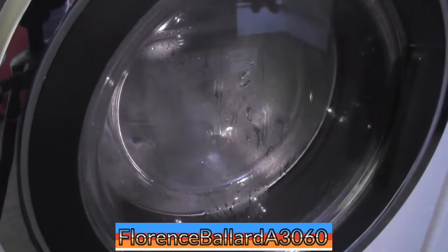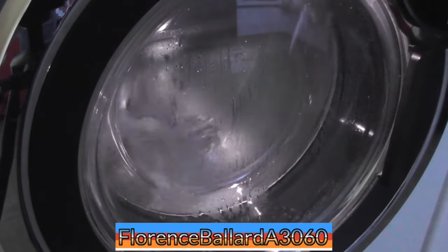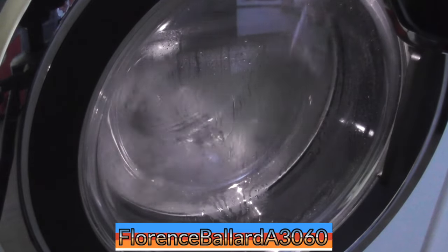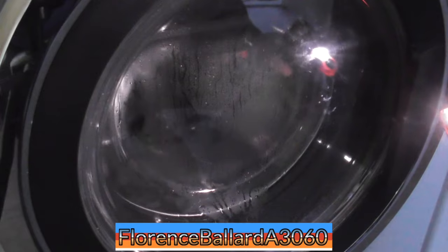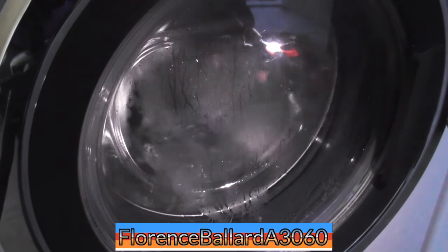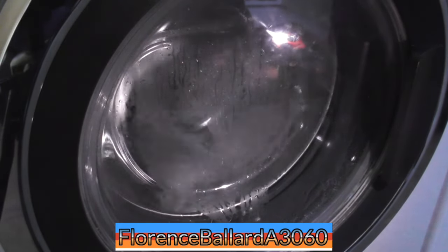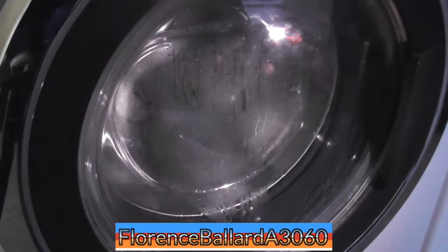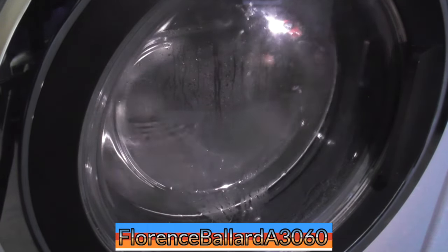So we're at 90 degrees now. So yeah, all those suds in there you're seeing, that's just detergent and conditioner residue that we've actually cleaned off the machine. So that's now nice and sterile in there. And it's descaled some of it as well.